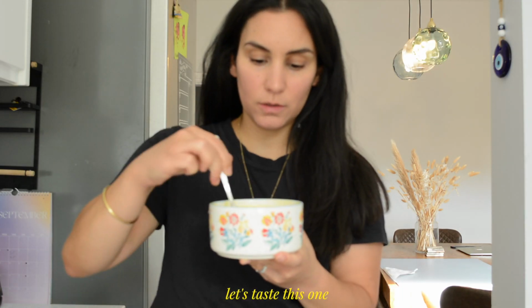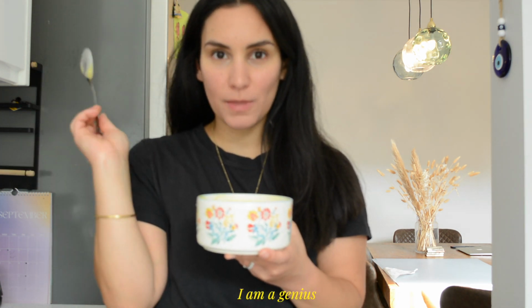Okay, let's taste this one as well. The consistency looks very good. Oh my god, I am a genius. This is so good. It's extra protein from the chickpeas. Oh my god, this is so good and so creamy. You don't even have to use oil. I know there's oil in the hummus, but it's great. I think I'm gonna have this one for lunch.